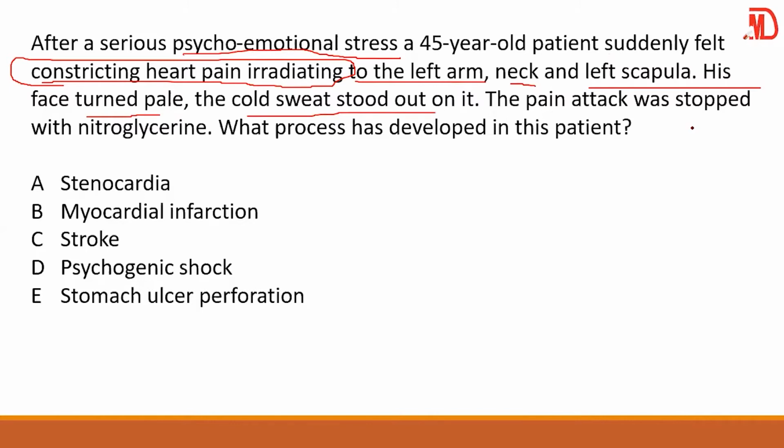Guys, if you remember the pharmacology, we said if someone is suffering from angina, you can give the person nitroglycerin. These are organic nitrates. So over here, they give the person nitroglycerin. Again, it goes on to confirm that this person has angina. Another name for angina is stenocardia. So here, you are thinking of A.